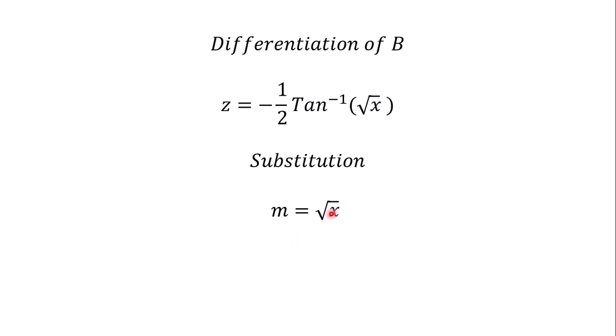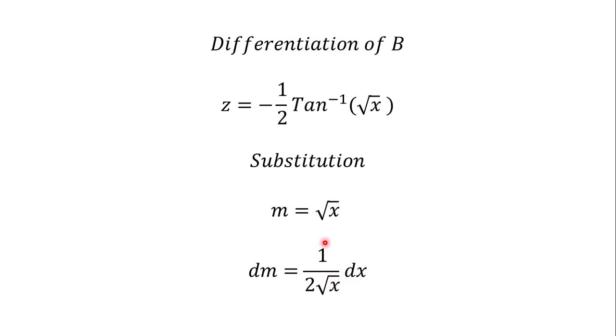So to differentiate this one, you just write it in the form of power in a base, and then you multiply the power by the base, and then you decrease the power by 1. And when we do that, you're going to get dm is equal to 1 over 2 square root of x multiplied by dx. Okay, multiplied by dx, and we will not bother finding dx, and you already know why. I've already talked about it in the other section. So here I'm just going to carry on.